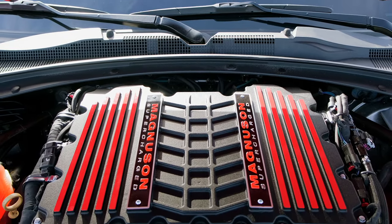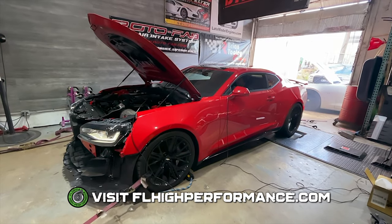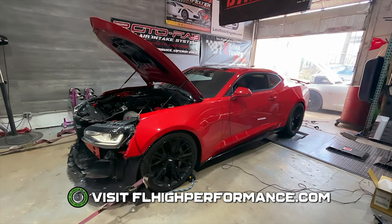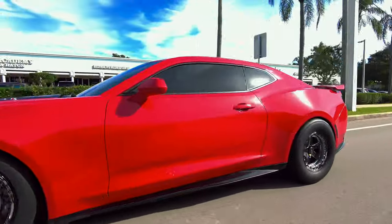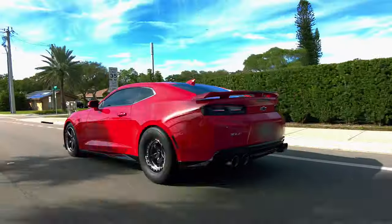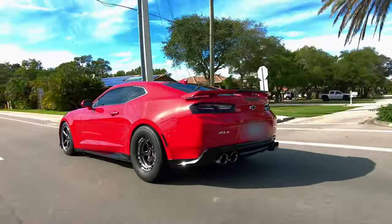So we both had our hearts set on a number. Car's on the dyno and it hits the number — actually, it exceeds both of our expectations. As soon as the car came off the rollers, Eric calls me and he's like, you want the good news or the bad news? I said give me the bad news. He goes, you dropped the lifter. I said, what's the good news? You made 900 wheel. And he goes, hey, what oil do you have in the car? I said, Eric, I told you — I think the oil I put in the car was too thin, I put 30 weight. He goes, yeah, that's way too thin. He put the correct weight and everything went away.